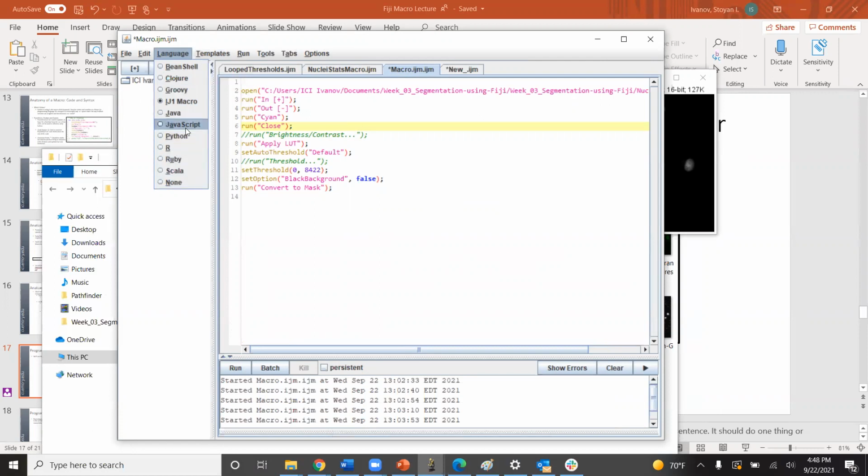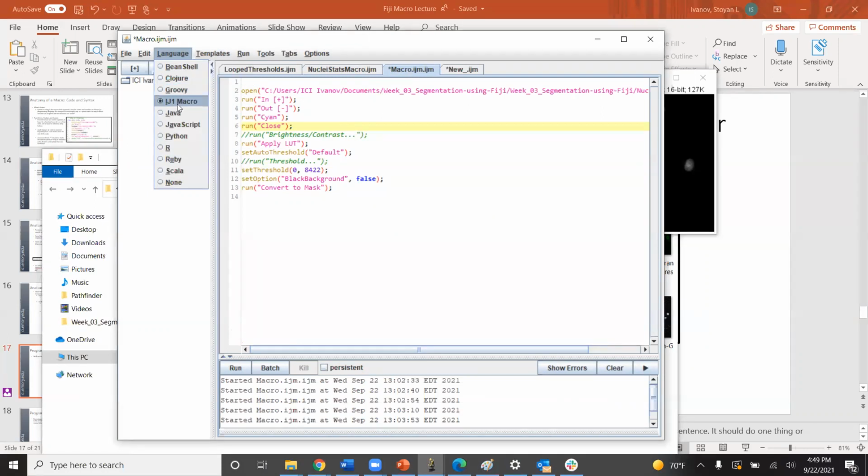Yeah. So the macro language in Fiji is this one here. You can program in other languages. You can have Fiji use their syntax or interpret it in a way that it would work with the macros. That's generally a more advanced feature that we won't get into today.